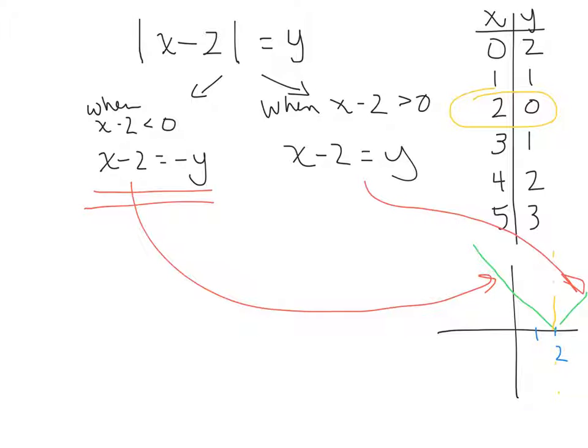So what we've done is we split it into these two equations. Now, of course, both of these equations, when x minus 2 equals 0, should actually give us the same value, and they do. If you check this, you can see this for yourself. So when you plug in 2 for x, because that's, of course, when x minus 2 equals 0, you get 0 equals 0 in both cases. Now this looks a little more complicated if we look at a tougher equation. So let's move on to another one.